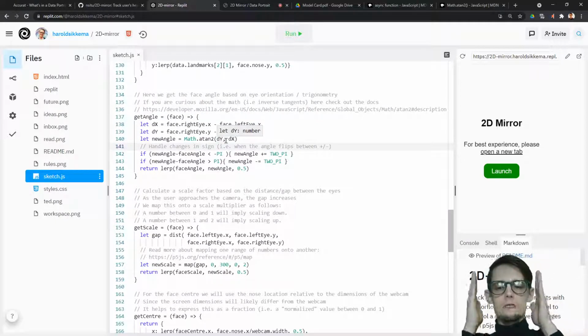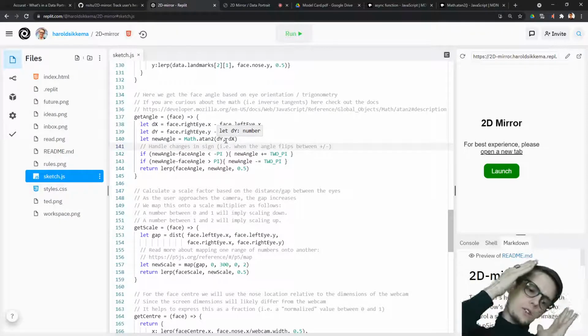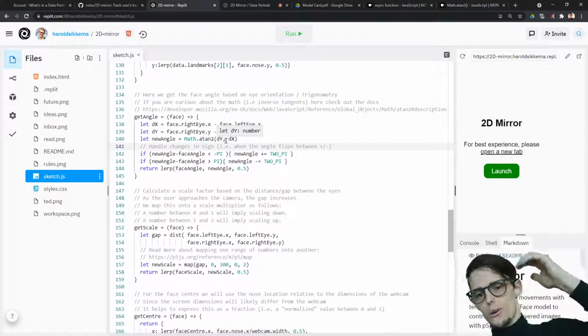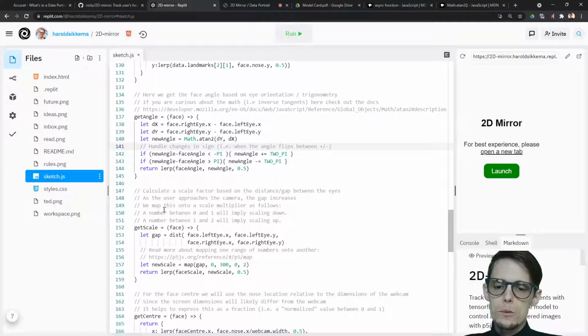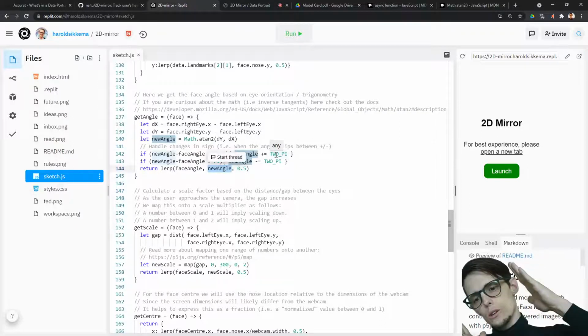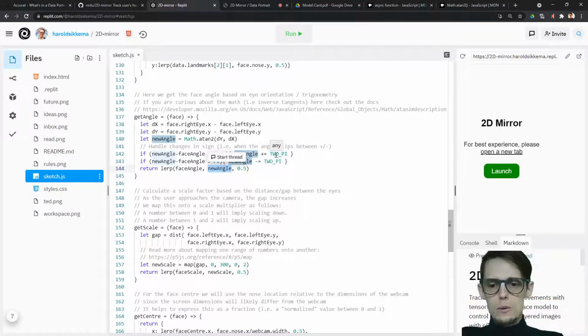Because if my head is centered, and then I go this way, there may be a positivity or a negativity, and so the resulting angle we have to deal with whether it's positive or not. There's a kind of a change in sign that happens. So you can study the math for that if you want, but in the end we basically have a new angle for where the face is that we've calculated here using the inverse tangent.